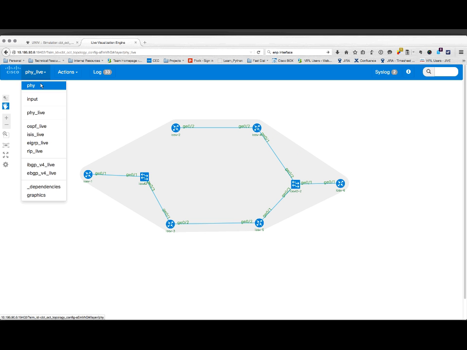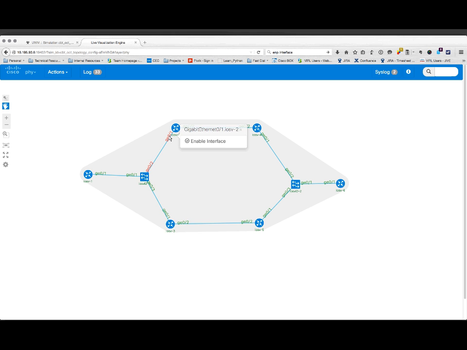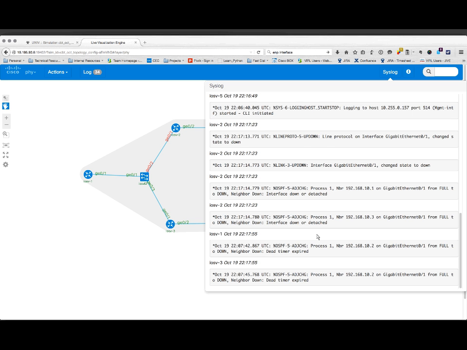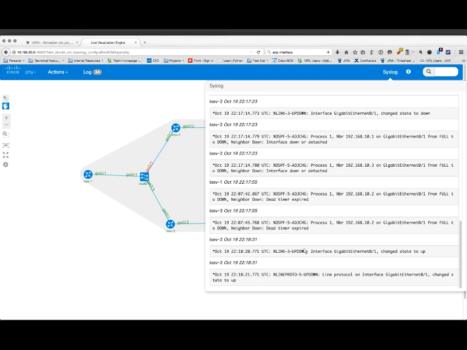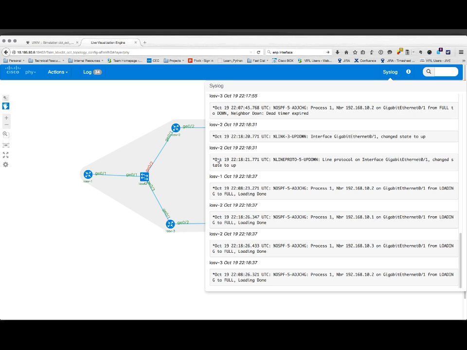So I'm going to bring this interface back up now, enable the interface. And if we watch from the syslog perspective, we should see the interface coming back up. There it goes, it just went up. And then here we can see the other messages from iOS v1, iOS v3, there it is. They are starting to see. So this syslog function gives that ability to look down on our network, grab all that information, and understand what's going on.